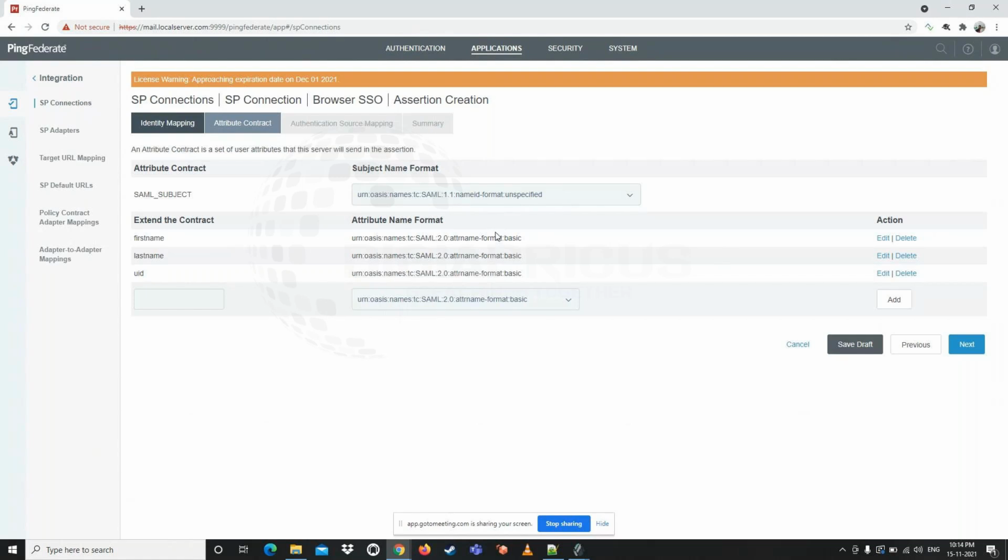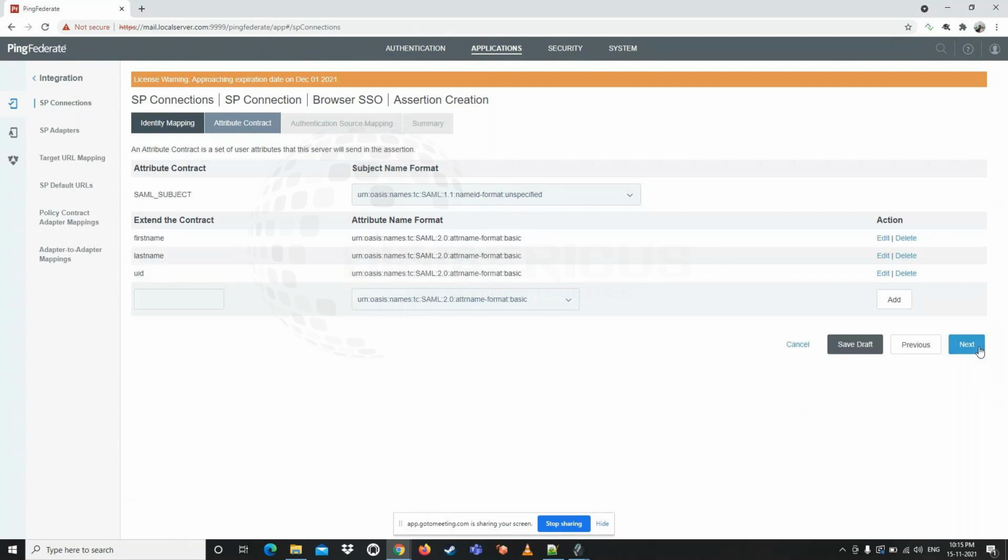But if they forgot to tell you whether to go with unspecified or basic, it doesn't matter, you can give either of these two. So they are asking three attributes along with the SAML subject.